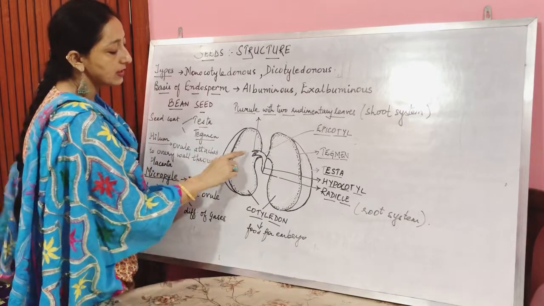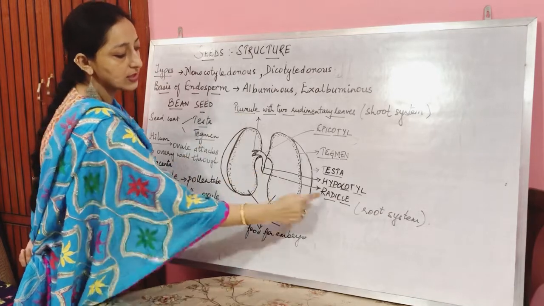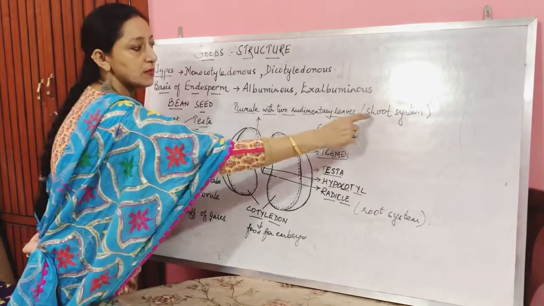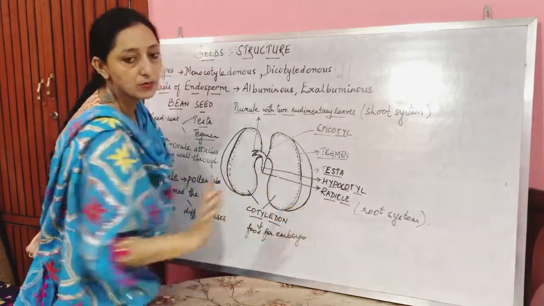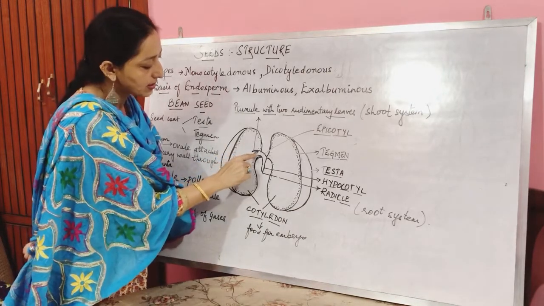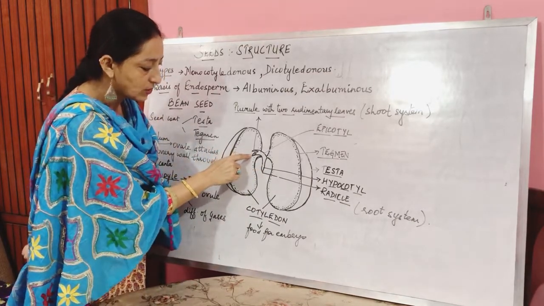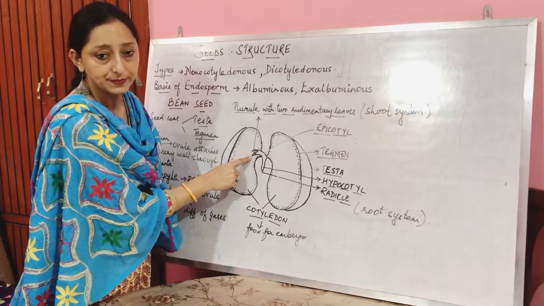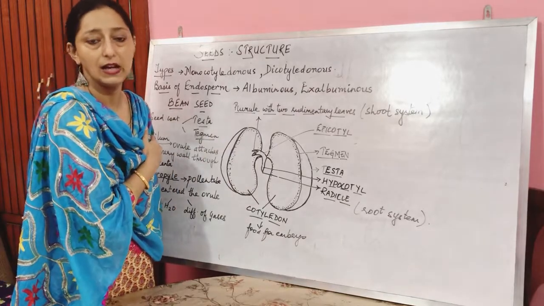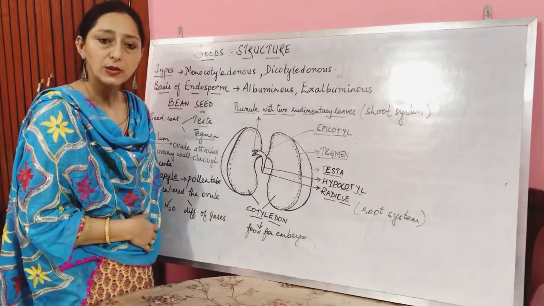And this embryo consists of two parts: the upper part, that is plumule, and the lower part, which is radicle. This plumule later forms the shoot system, and radicle later forms the root system. The plumule consists of a short stem, and it has a pair of tiny leaves, 1, 2. See here, these 2 leaves are present at the growing point in between, and through that this plant will be growing. So this was all about the structure of a bean seed.